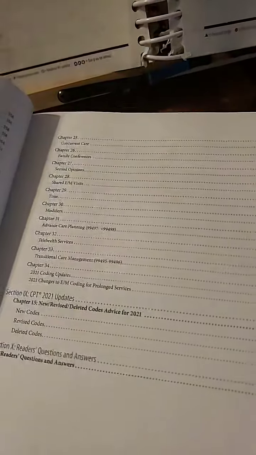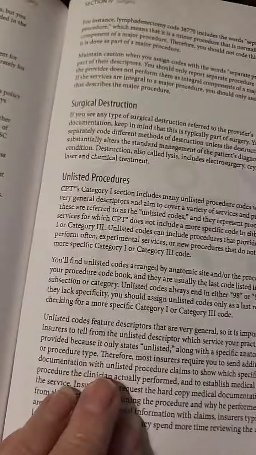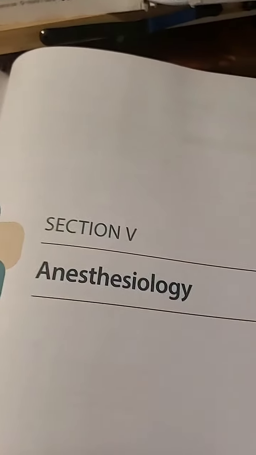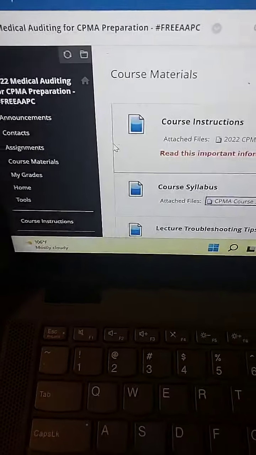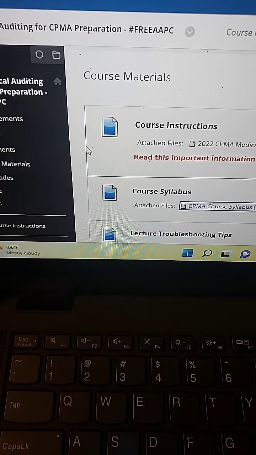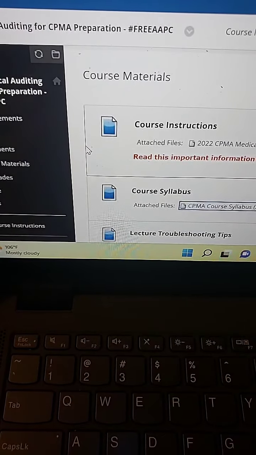But it's put out by AAPC, not by AMA. That's why I wanted to make sure I got it, because there might be some more information in here that we need to know. I have been using it for the E&M descriptors for the critical care services, and that's been helpful so that I can see more information on why we don't bill for pediatric intubation once they've been admitted to the hospital. But for adults, we do. That was helpful for that one particular area I ran into that was really hard.